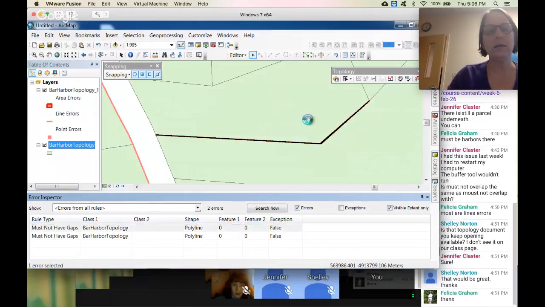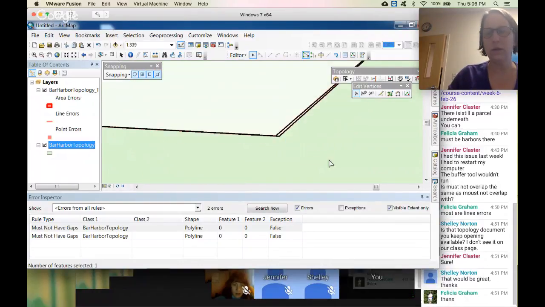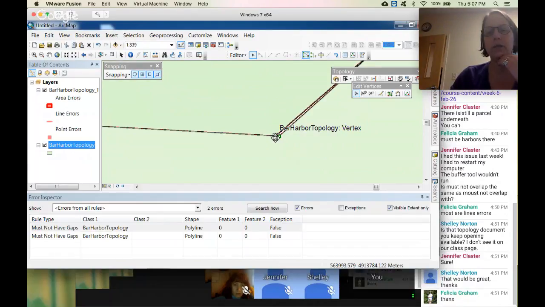And it looks like just a matter of snapping. Yep. So notice, let me zoom in here so you can see it. Notice that this vertex is not snapped with that one. So all I have to do is pick one of them and snap it to the other, just like that. Notice how it says Bar Harbor Topology Vertex.